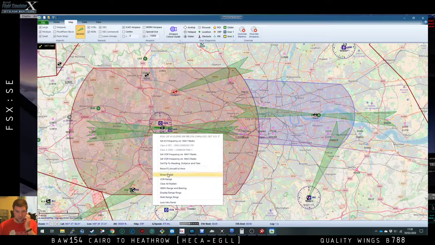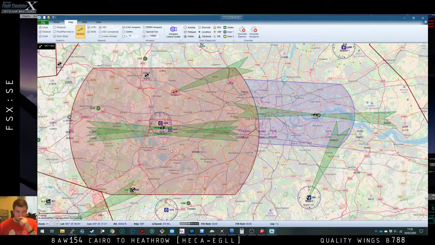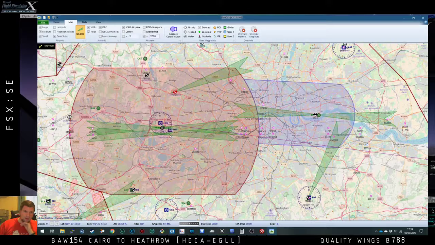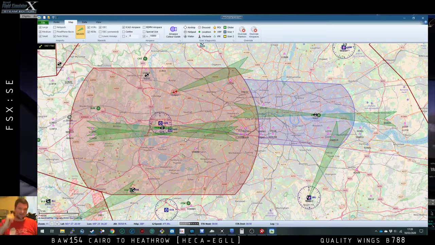I don't think this is going to let me do it, but if you imagine a line being drawn along here, coming out east to west, actually along the centre line of the runway, we call it an extended centre line, we could pick up that radial, that extended centre line, and follow it. And if we follow that line, we know that we are on the centre line of the runway. So if we're also descending and getting closer and closer to the airport, it's going to give us a straight line straight into the middle of the runway, and therefore we can land.